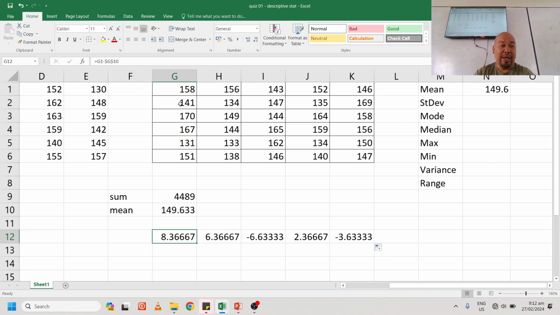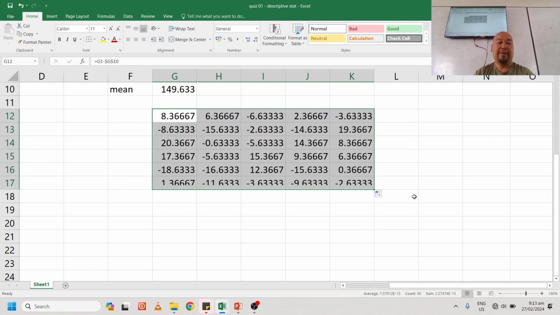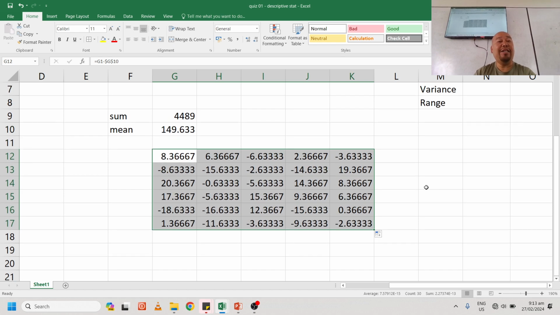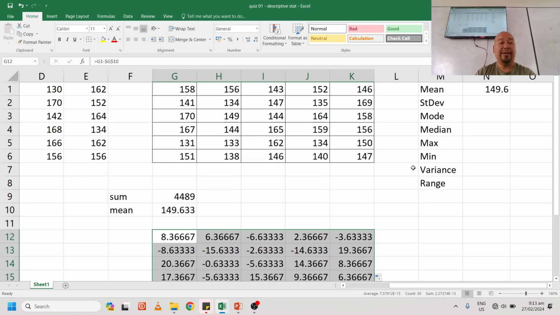How many columns? 1, 2, 3, 4, 5, 6. Drag it five times. 2, 3, 4, 5. It's automatic. These are the deviations. Are you following?